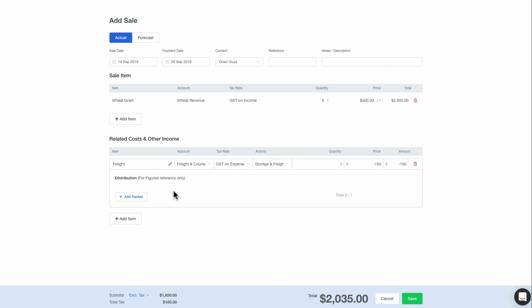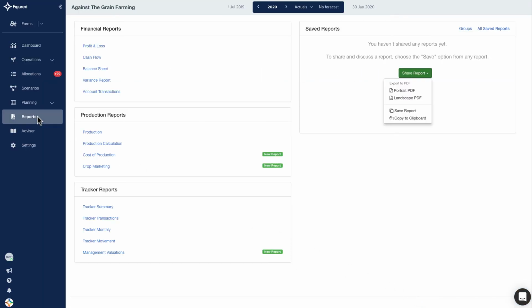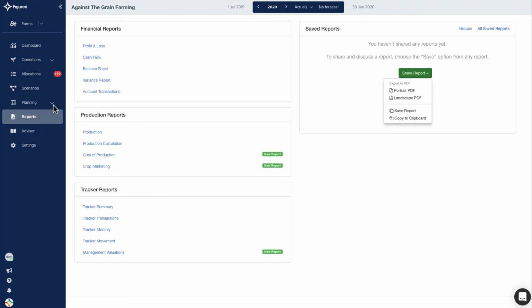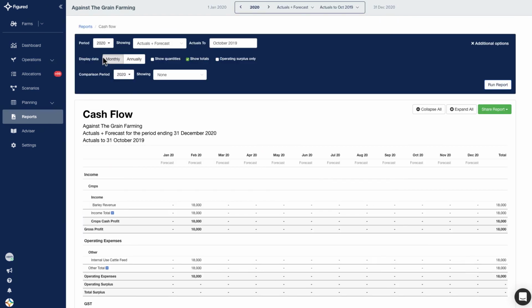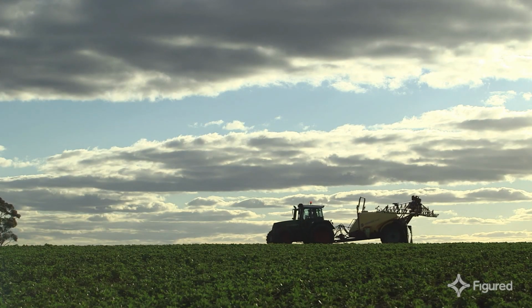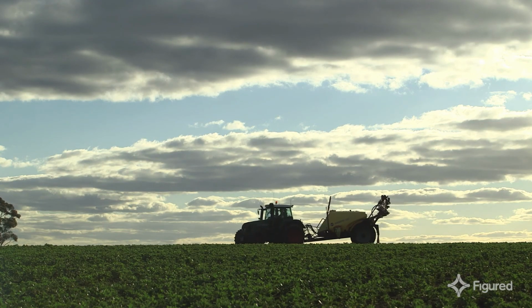By working in these three places, the crop season, the product tracker, and the allocator, we get to build something really unique without very much effort: an accurate cost of production and financial reports. This is all accurate because we have the real financial transactions that occurred throughout the year and actual production being entered directly into Figured. We're incredibly proud of the crop season tracker that we've built. There's been a lot of long hours and tough work to get this ready, and we're excited to give farmers a better insight into their business.